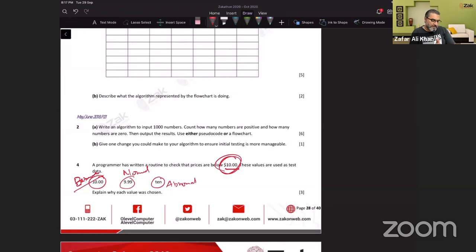If the number is being entered and there is no validation, then things might go wrong. So validation can check against abnormal data, normal data, and extreme data.